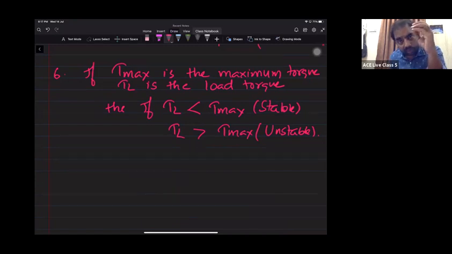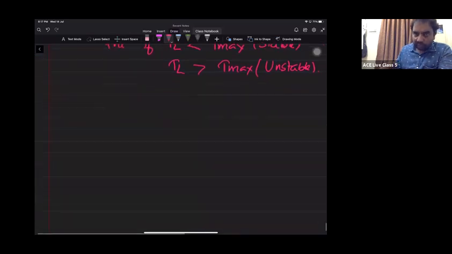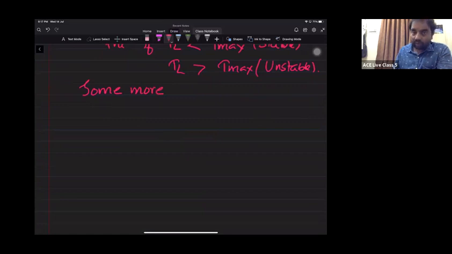Now I need to find out some particular torques from which we define their performances. What are those particular torques? One is the full load torque, the other one is the starting torque, the other one is the maximum torque. Like that, we need to find out some performance parameters in addition to what we have discussed, that is rotor input, rotor losses. We have seen some more performance parameters.